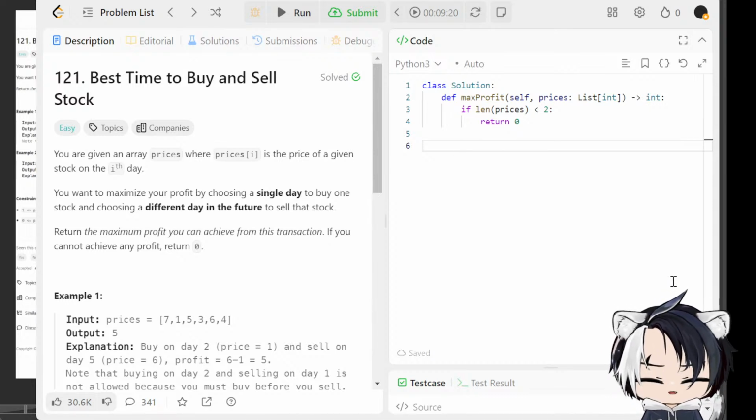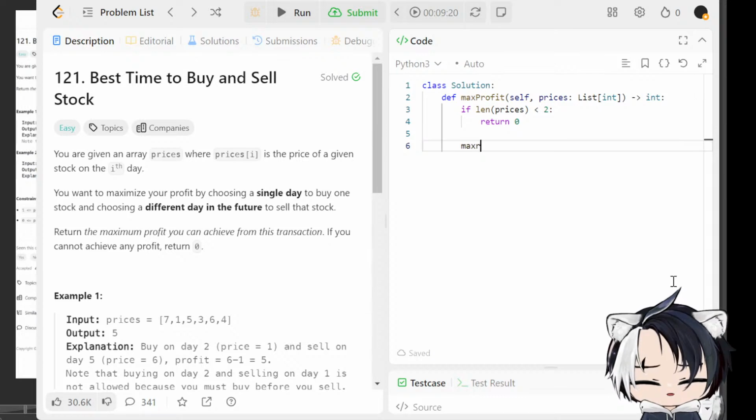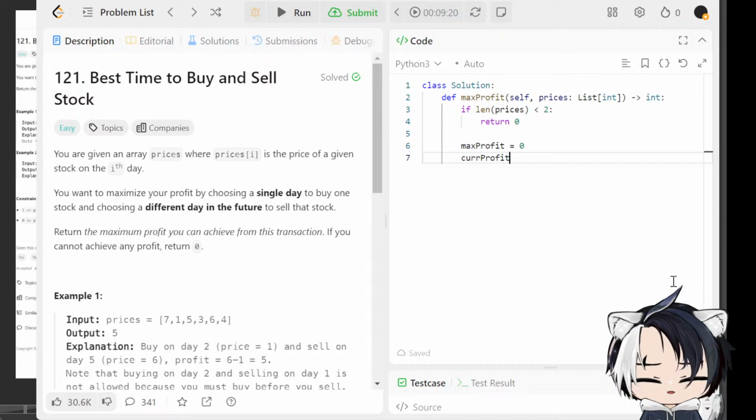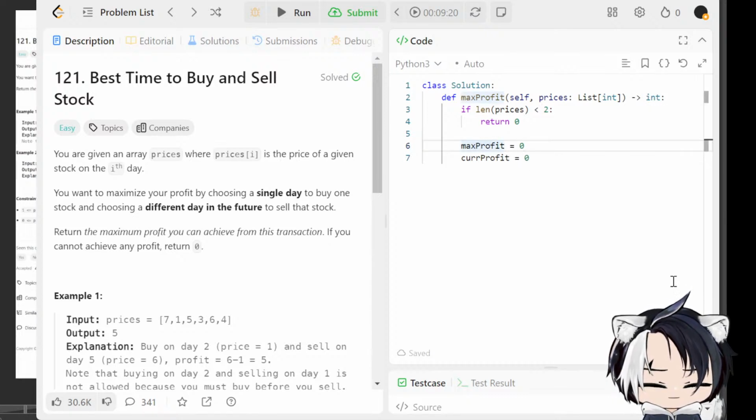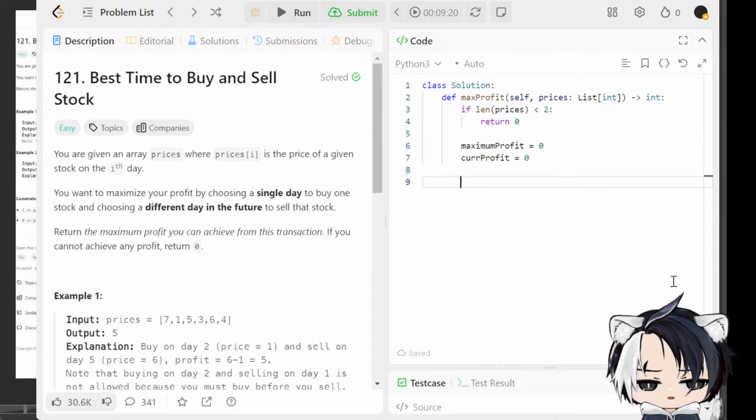We initialize max profit equals 0. We initialize current profit equals 0. It's cool like that.